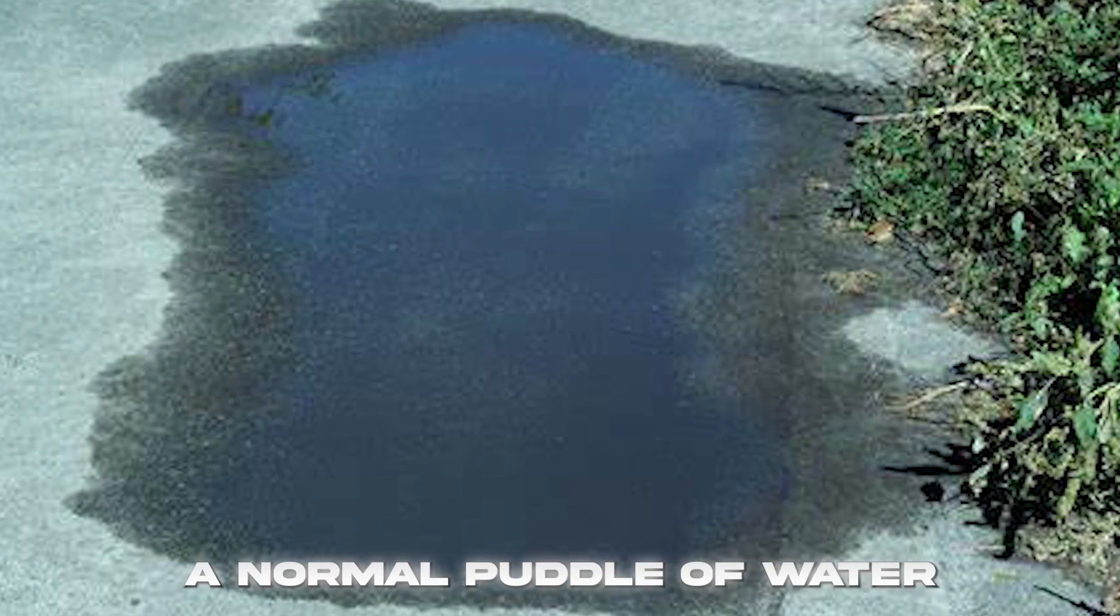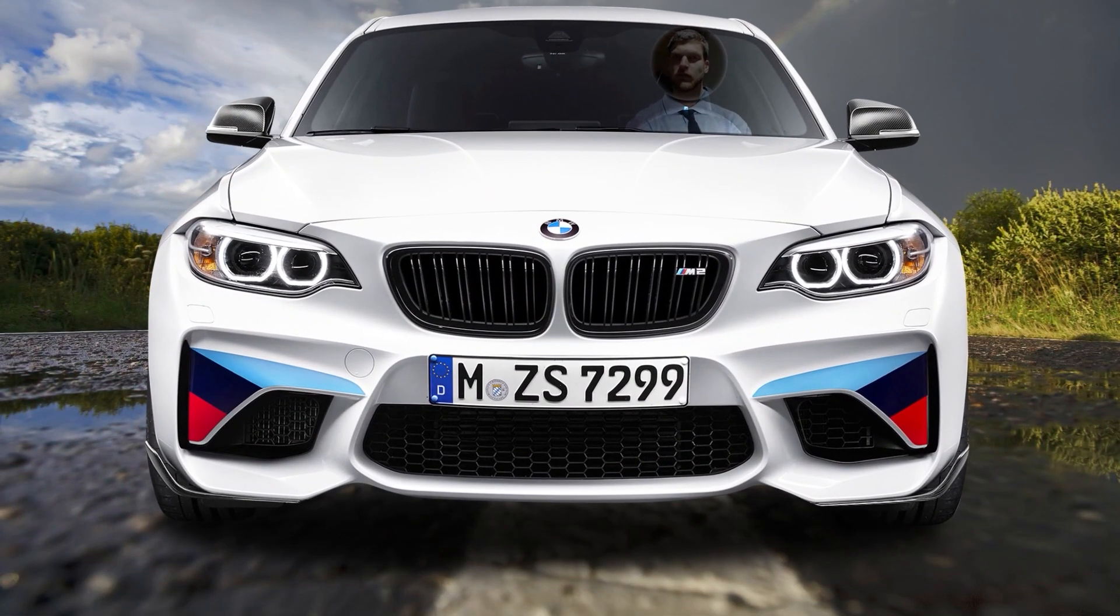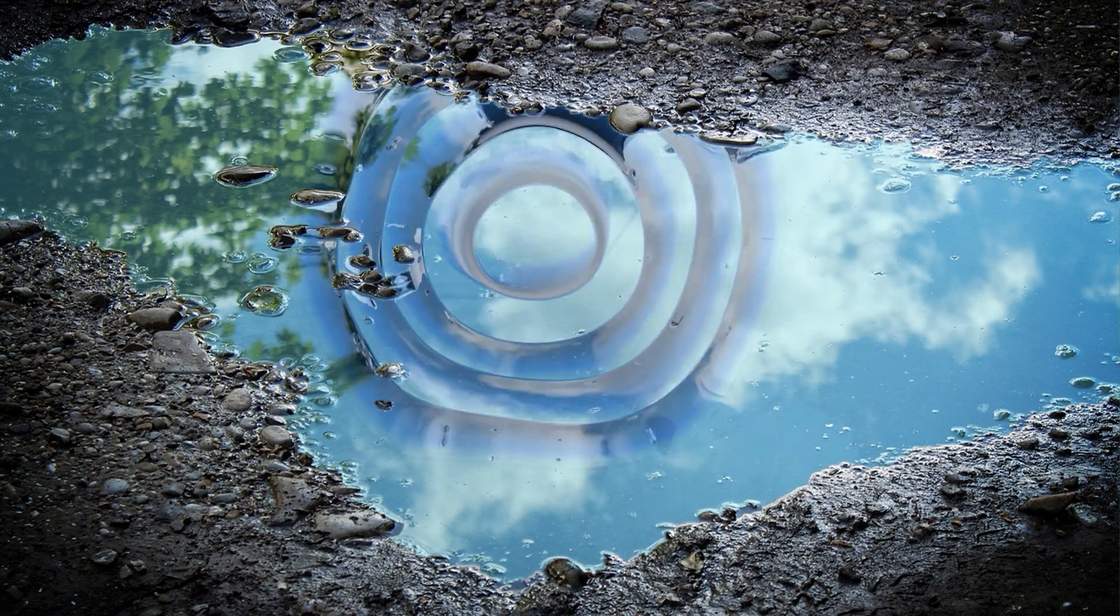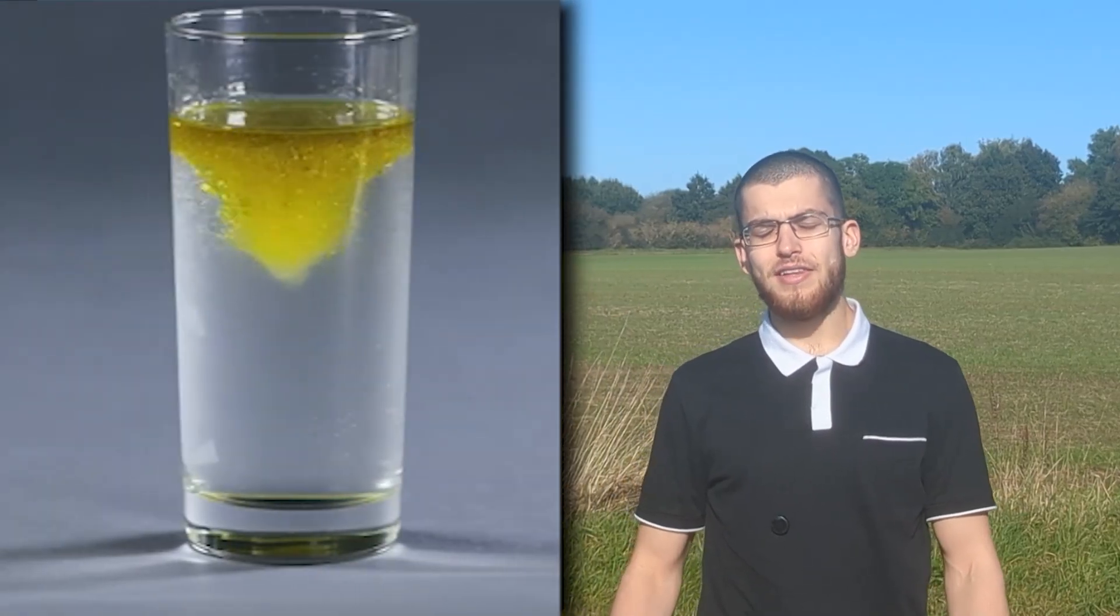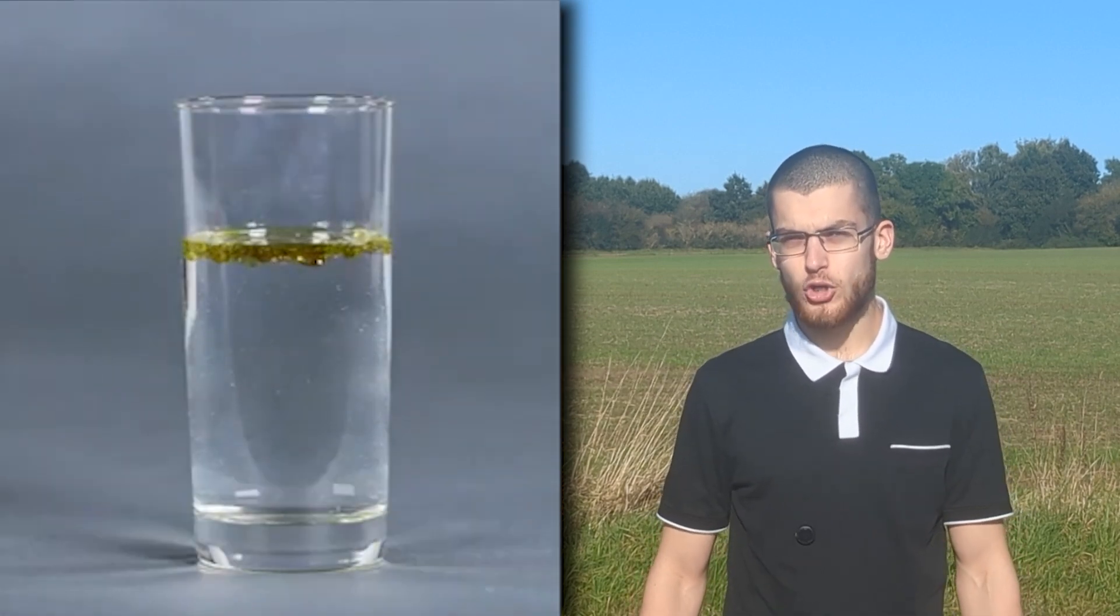They're actually just a normal puddle of water with a thin layer of oil on top. When it rains, you end up with water filling up any potholes or dips. Then when cars drive over it, some of the cars, especially if they're stuck in traffic, might leak oil onto the water puddle, making this water-oil mixture. Since oil is lighter than water, the oil rises to the top, forming a thin sheet coating the water.